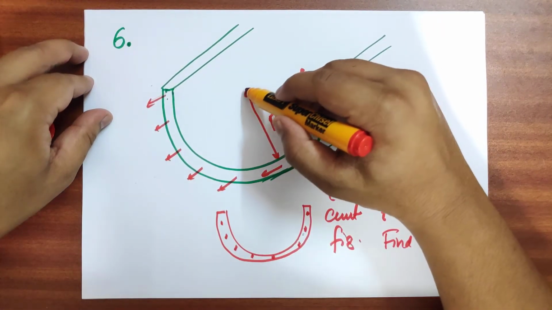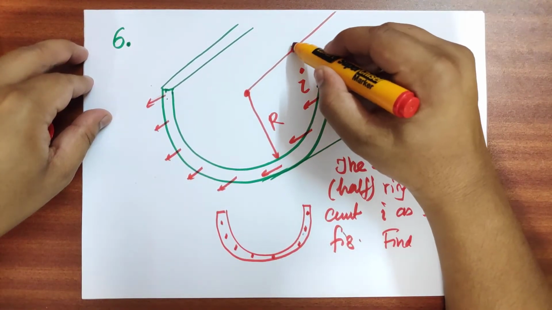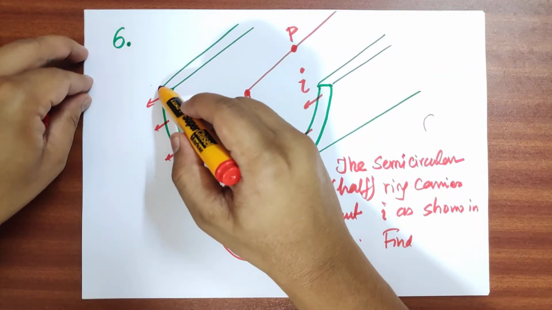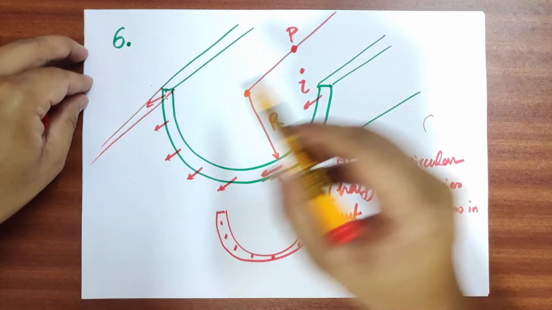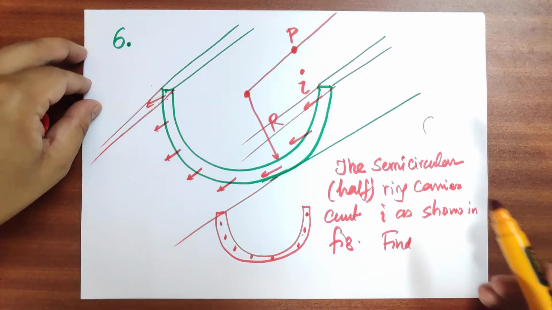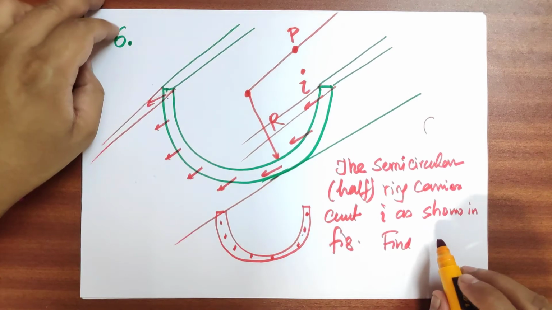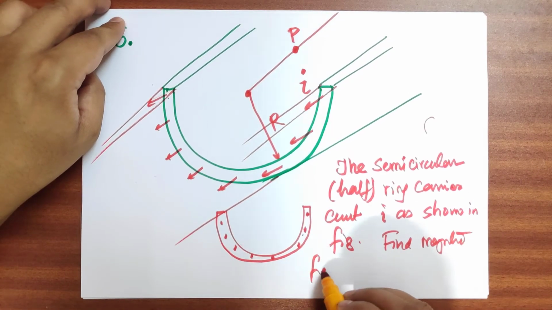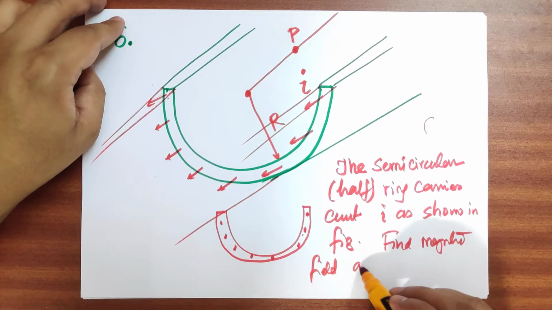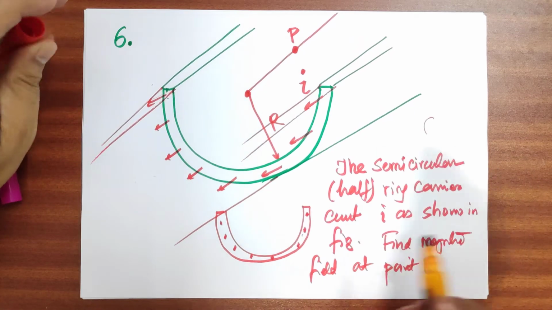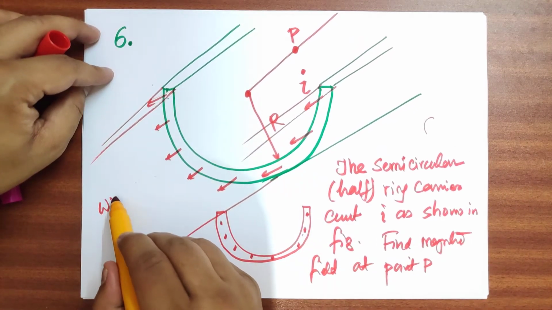You have to find the magnetic field at a point here, say on the axis. The length is infinite; just to show it, I have shown a cut section of it. Find the magnetic field at point P. So the wire is of infinite length.